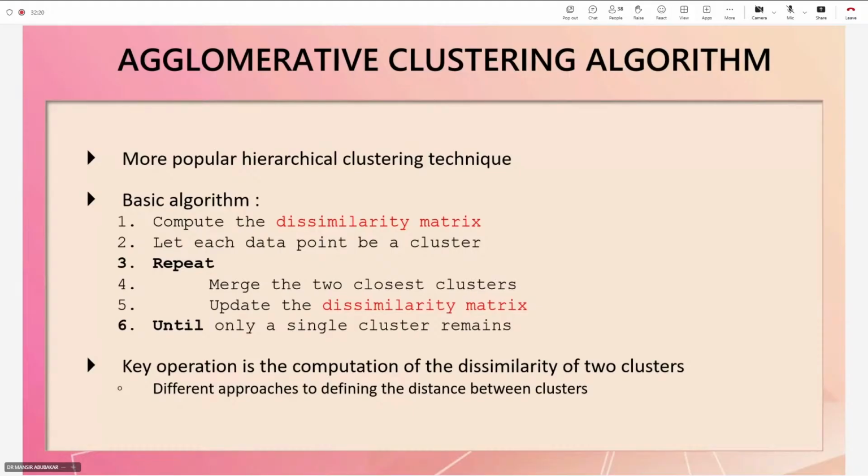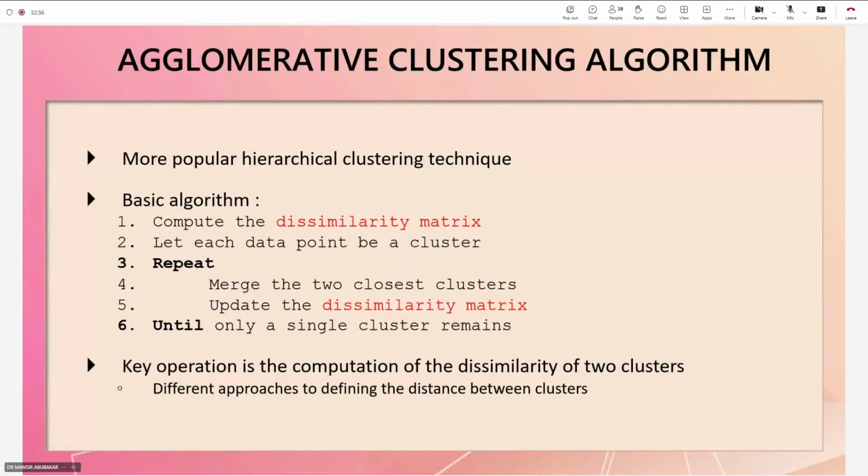Different approaches may define different distances between clusters. Using the Euclidean distance, the method of calculating distances is different; using Manhattan is different; using Minkowski is maybe different. There are a lot of methods of calculating similarity, but the bottom line is that it is the key operation in clustering, because if the similarity is not calculated, you cannot find the closest clusters to merge.